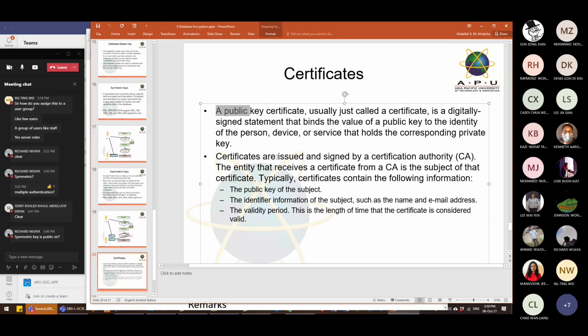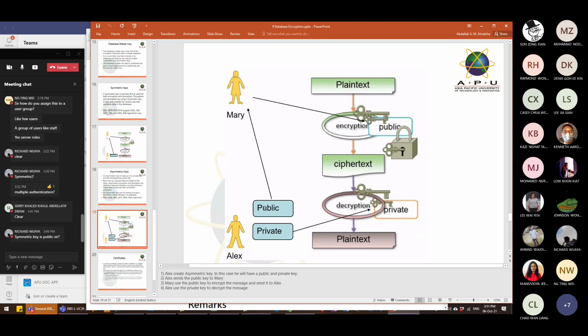Is symmetric key public? No, symmetric key is not public. Symmetric key is considered, as usual, a private key. In reality, the concept of public is not even there in symmetric key. We just have a key, called symmetric key, the same copy. But in asymmetric, it will be public. Why? Because I can give this one to anyone. That means I can even publish it on the internet. I don't care, because if anyone has that key, he can't do anything until he has the other piece of information, like riddles.